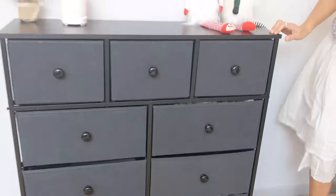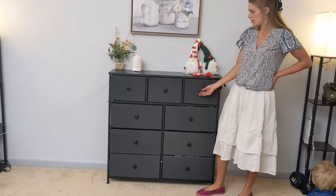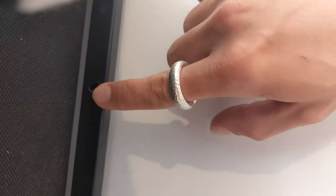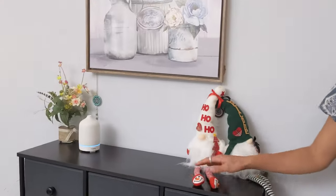This thing is really sturdy. I love the color — it's the same throughout all the knobs. All you have to do is hook it back to the wall and you will not have to worry about the dresser falling on your kids or your pets. It's a really amazing feature that not a lot of dressers have.